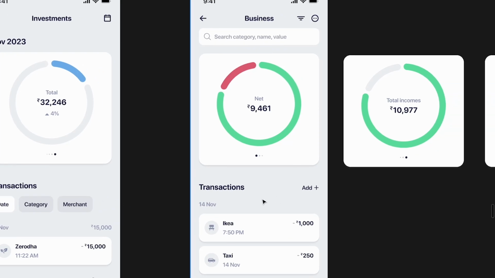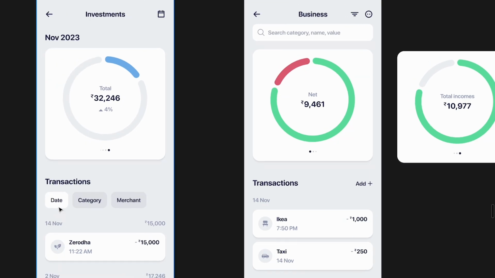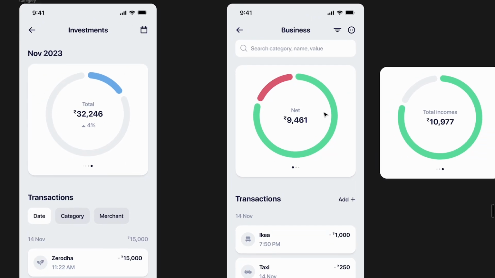But in this case, my assumption, and of course we would have to validate this with users or look at data, is that date, category, and merchant are not things users would often look at when they come here and look at a group. And of course, this is business. We could even call this Europe trip, for example, or whatever. Just focus on the actual solution rather than the copy over here. And because I'm assuming that these things are not commonly used, we would probably put it in a filter where we could filter for this, and we could filter for the date or basically the time period as well.